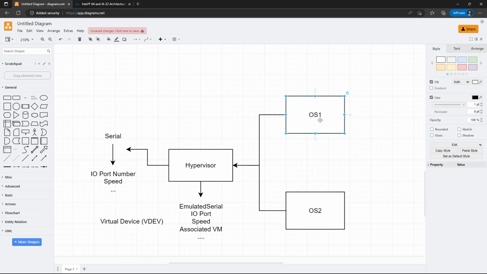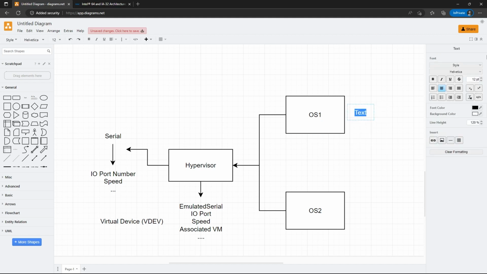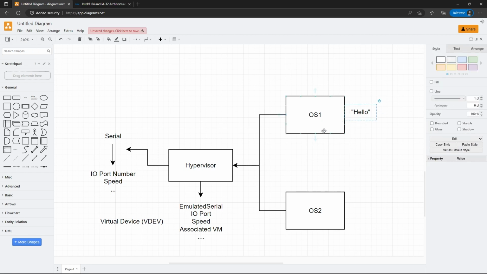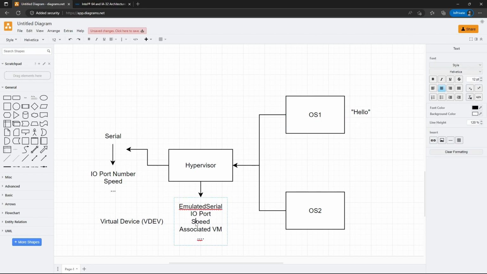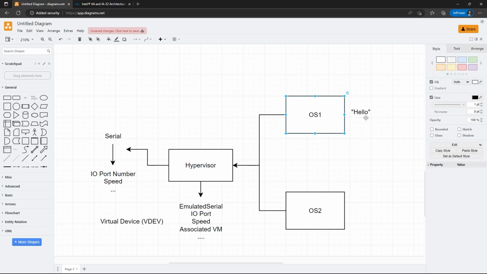If OS1 is trying to print a string to serial, like the string hello, it'll have its own emulated serial that's configured with whatever speed and settings OS1 has configured it with, and it wants to send hello over that serial. Now, if that VM is configured such that all the serial writes it does go to actual hardware serial over some other port and speed, the hypervisor will get this message. Based on the emulated serial, it'll determine the output.